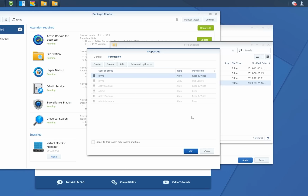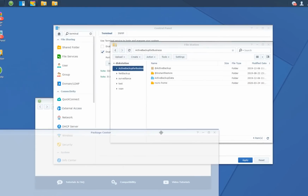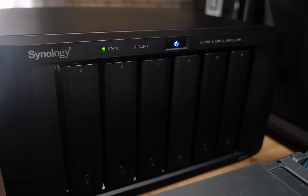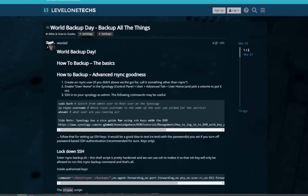It's a pretty slick GUI. Point and click. You don't have to figure it out. You don't have to do all this command line, paste a script, configure SSH, and SSH into the machine and do stuff. You don't have to do any of that. It's all point and click. If anything, it's an argument for making it as simple as possible. Looking at the stuff that I'm doing with Rsync, it's like, well, I had a particular itch that required a particular scratch, and just because I went with a packaged appliance like a Synology, I didn't lose that functionality. So that's really awesome. So that's it in a nutshell.